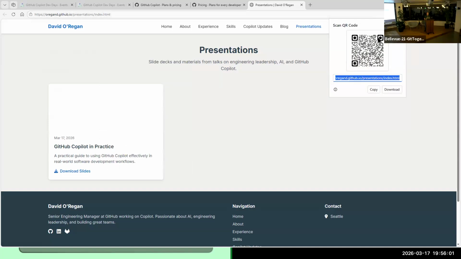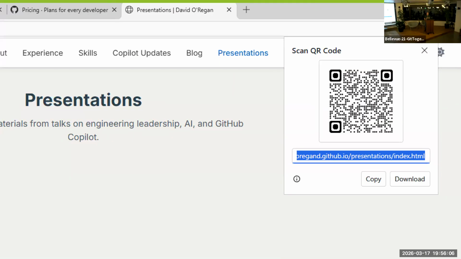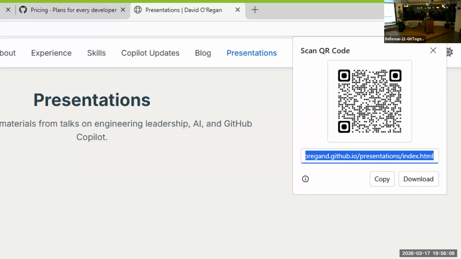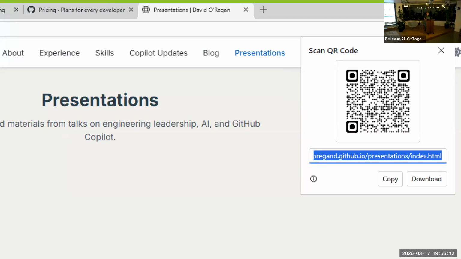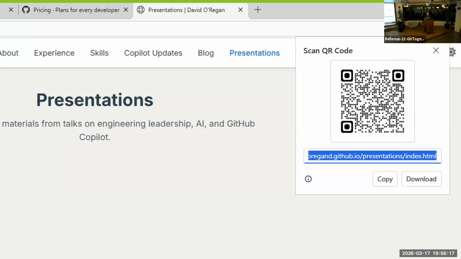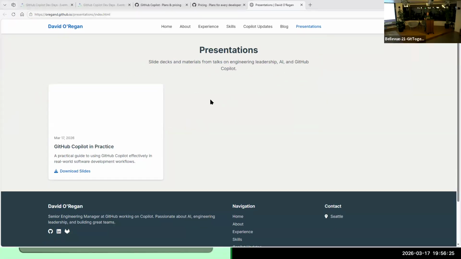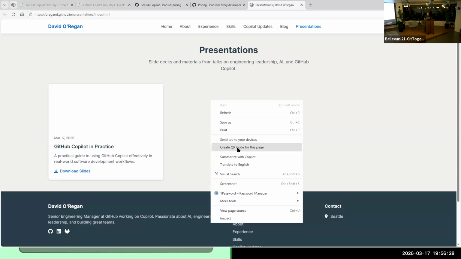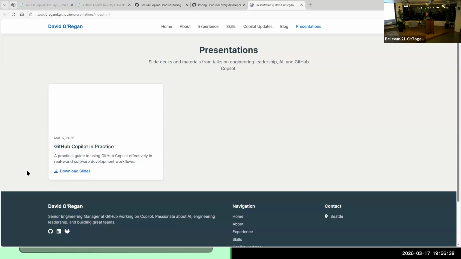And then here's his presentation for tonight. And let me do this as well. I can pop up the QR code for that, if you want to grab it that way. Yeah, I love that feature. Being a Microsoft guy, yes, I use Edge, but it's so easy to just right click and say QR code. I know you can do it in Chrome, but I think it's maybe a menu option or two down. It's not just right there.